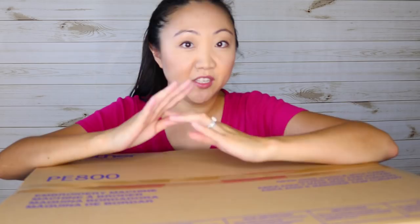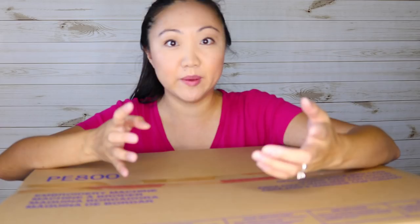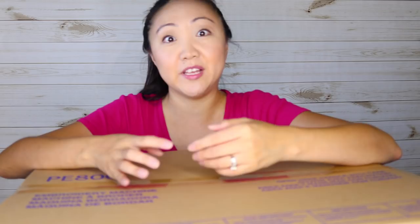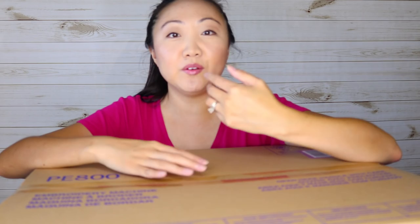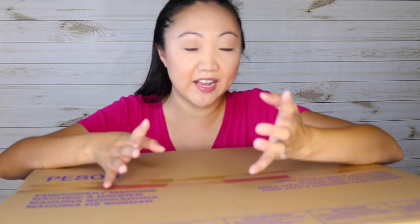My husband needed to get some shirts with embroidered logos on them for work, and I was looking online to see what my options were. I saw a few websites where you could buy embroidered shirts, but it was several hundred dollars for like six shirts — like $300 for six shirts. He goes through shirts pretty regularly, so I knew we were gonna be ordering them again and again. So we talked about it and decided to get an embroidery machine so I could do them ourselves, using any shirt he wanted — even shirts he already has.